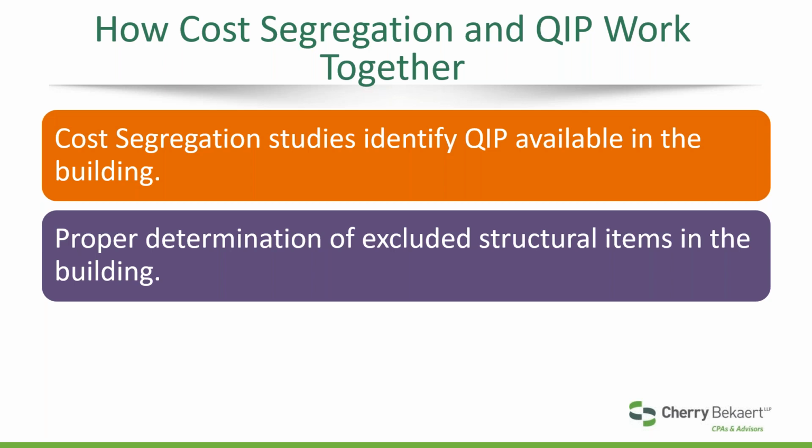I will say that your results from the cost segregation study will be quite different, and there are several reasons for that. One of them is you have to properly allocate all of your soft costs to all of your hard costs, which is not done on your pay app at all. When we are looking at QIP and excluding structural items and also including the other items, your numbers will come out differently for this very reason too. So it is good to realize that you do need to go about it the right way, because if the IRS comes knocking at your door, you need to be able to prove that you have followed their guidelines in taking your position.